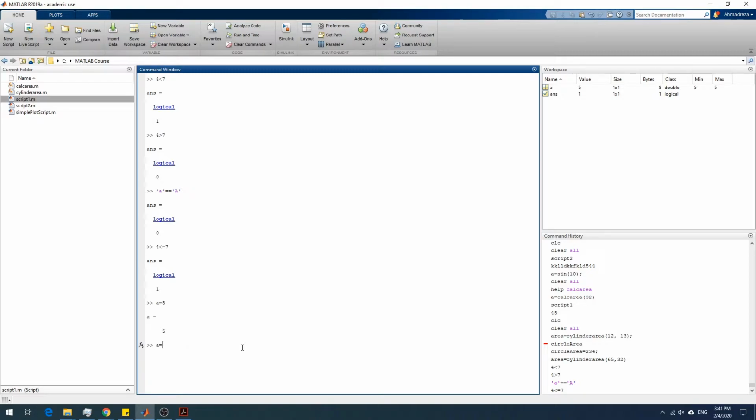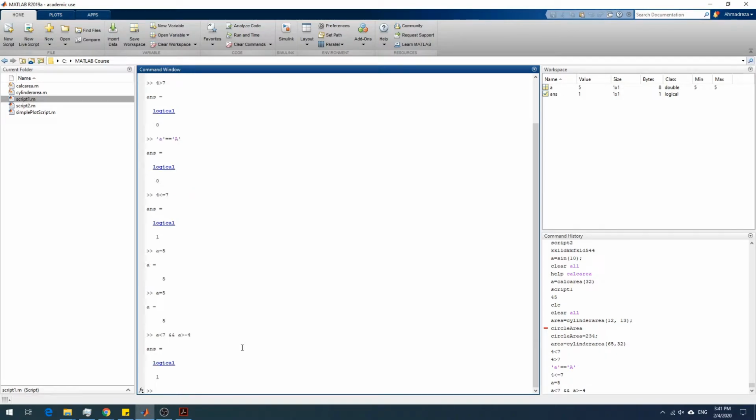Let's define a variable a with value 5, and I want to check whether this value is smaller than 7 and greater than -4. The answer to this statement is going to be 1 because a is less than 7 and also a is greater than -4.